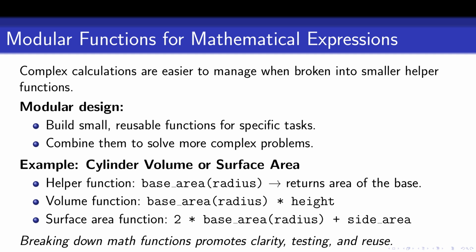This makes your code more reusable, easier to test, and less prone to bugs. Instead of embedding long formulas directly into your main program, you build a toolbox of smaller, focused functions that you can compose to solve more complex problems. This approach not only improves clarity, but also supports better maintenance and long-term scalability.